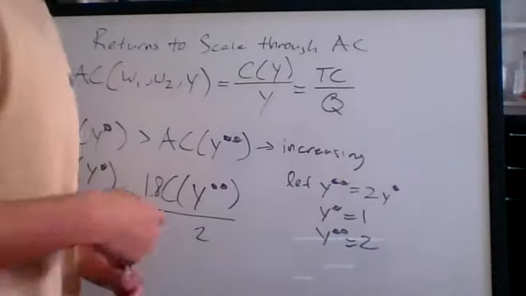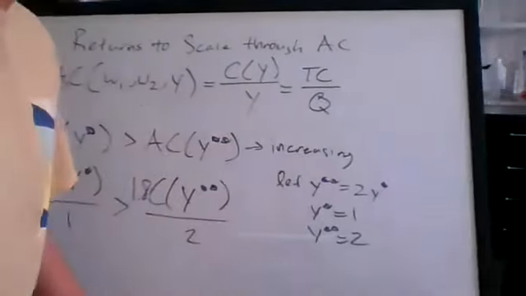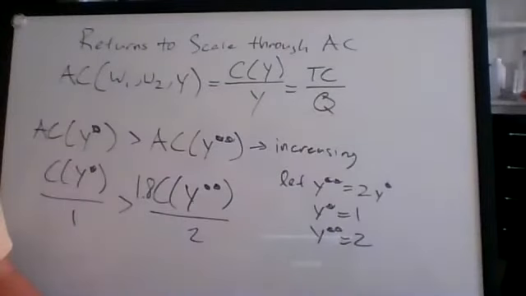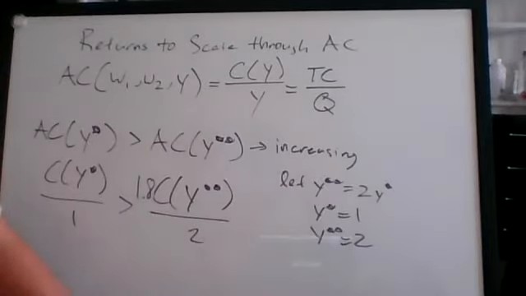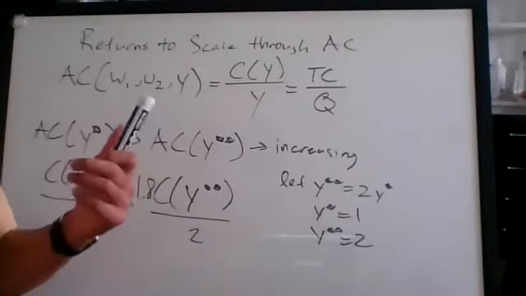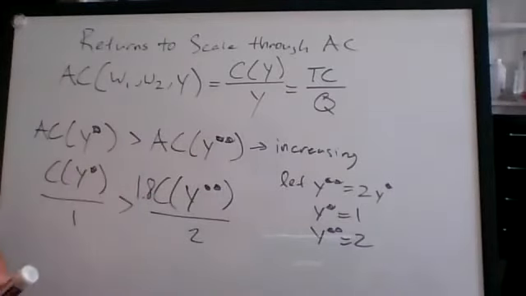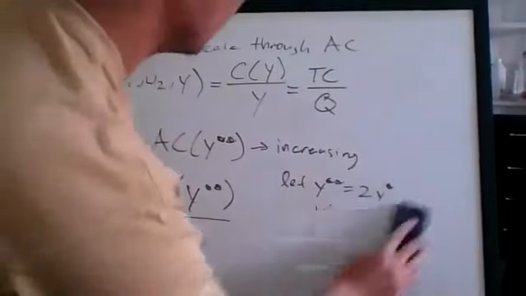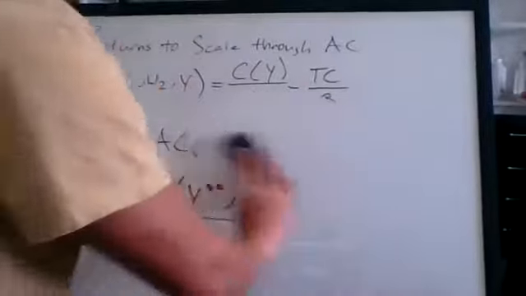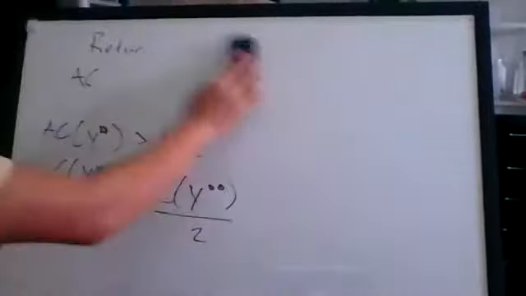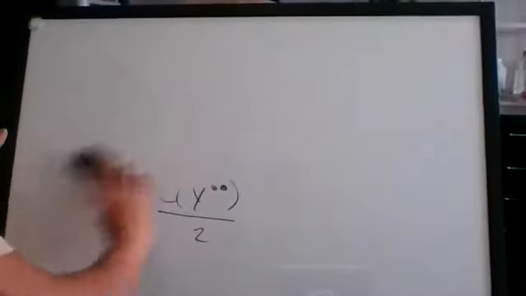So are there any questions about this? Feel free to leave them in the chat if you do. I know that this can be a little bit tricky to think about, just because, well, I'd say that the other method of returns to scale is easier, but they might not necessarily give you a production function, and they'll just say, these are the costs, this is how much you produce, what kind of returns to scale do we have? And so this is how you would think through it, all right? And I'm guessing that there's no questions about this, and so I'm going to go ahead and move on.